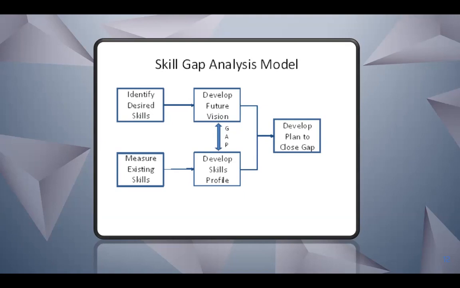If I go toward the next process, that is a dual future vision, what you actually want to develop, and the dual skill profile. And then we will find the gap between what we already have and what we want our outcomes to be, which kind of outcomes we want. So analyzing that gap and planning to close it is basically analysis.